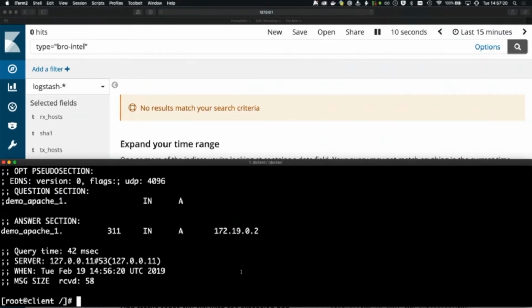So now what we can do is grab this a few times.